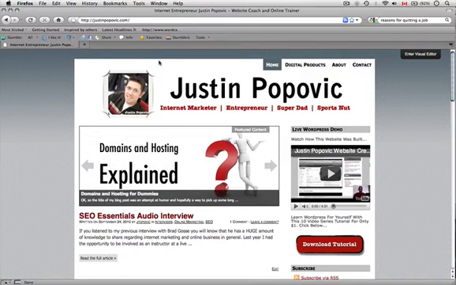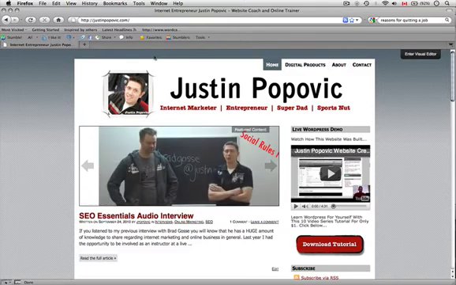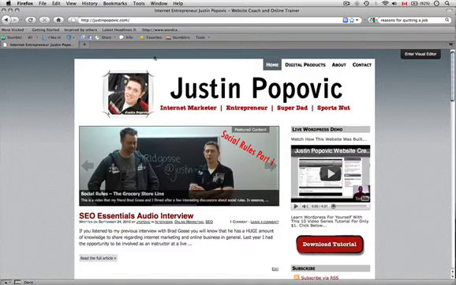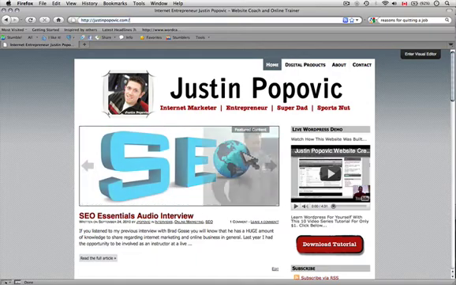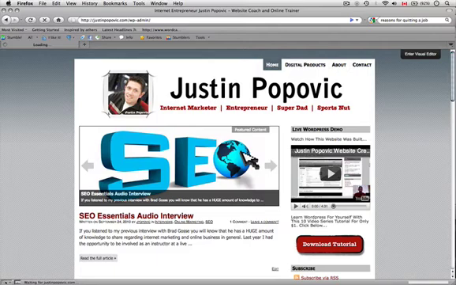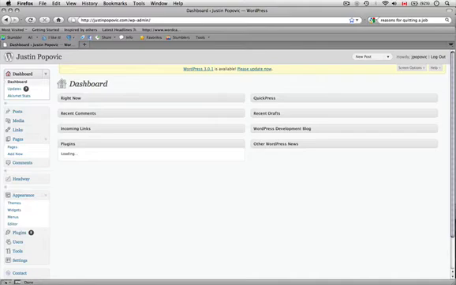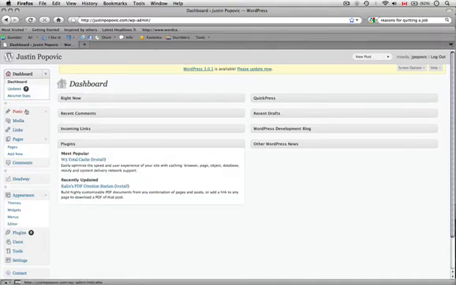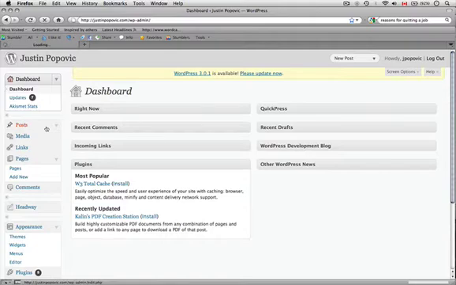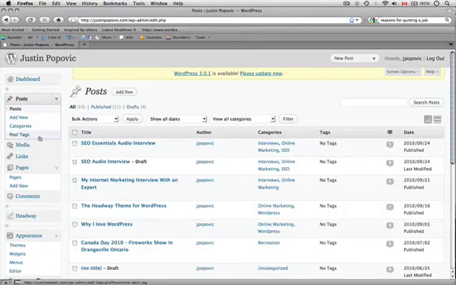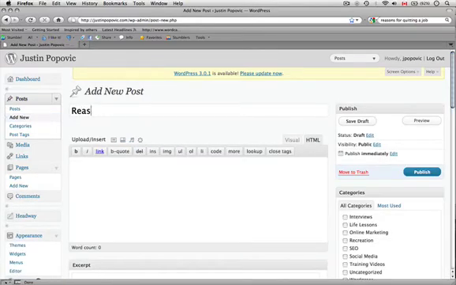to drive traffic. Now, anything I've showed you so far, you could use the same strategy for article writing as well. I mean, coming up with titles for your articles is just as important as coming up with titles for your blog posts. So let me just log in to the dashboard of my website. So here's my dashboard, and we're going to write a new blog post. So we'll just say add new. Reasons for quitting a job.